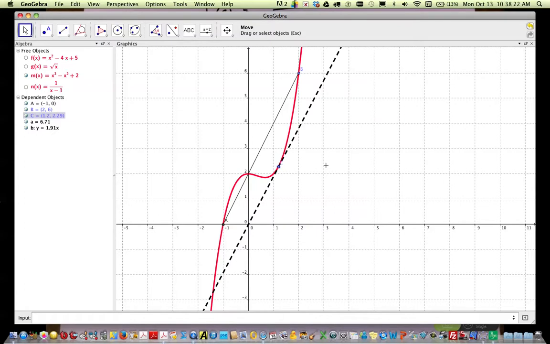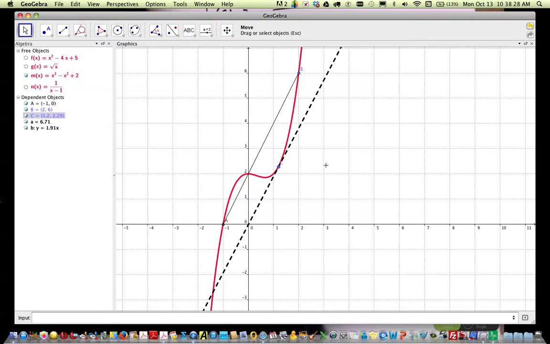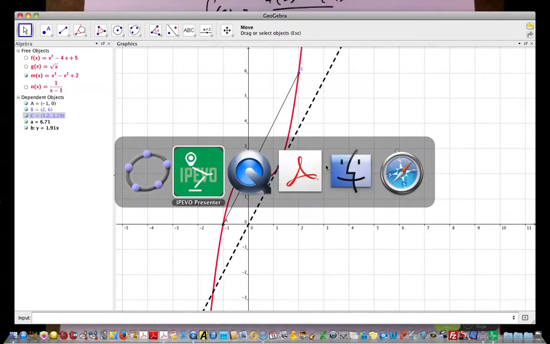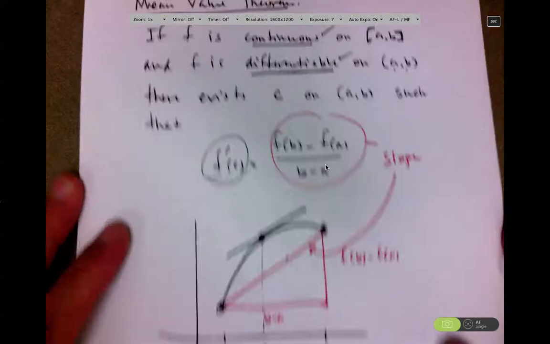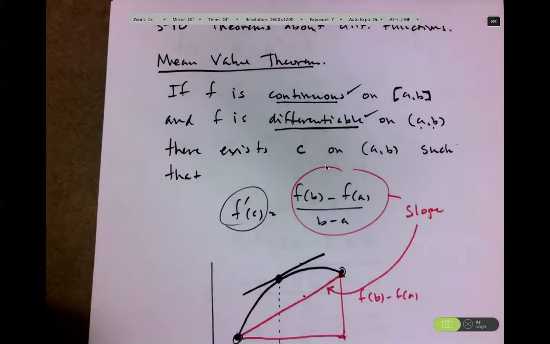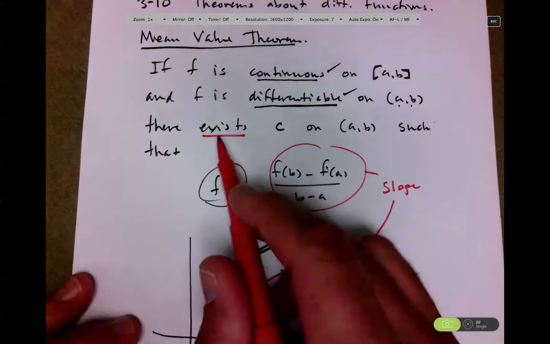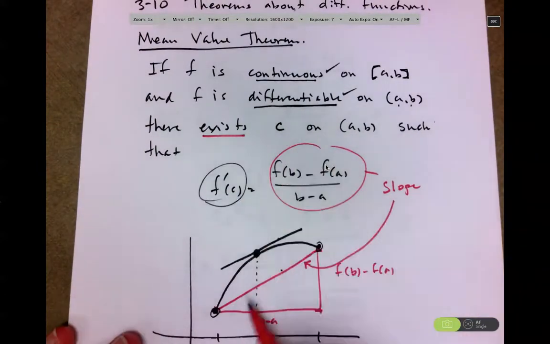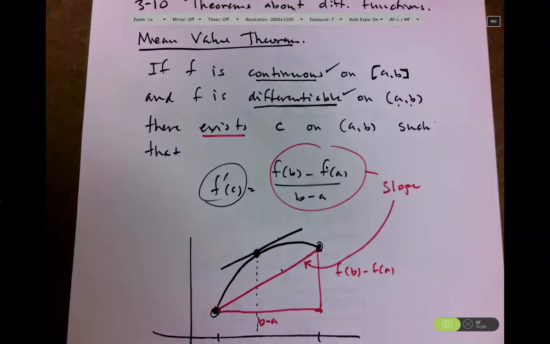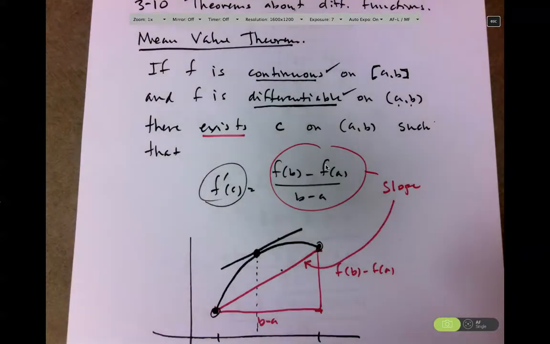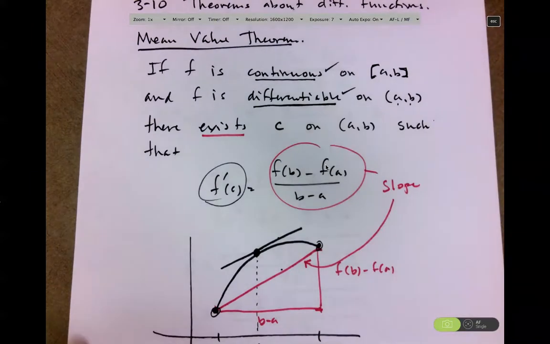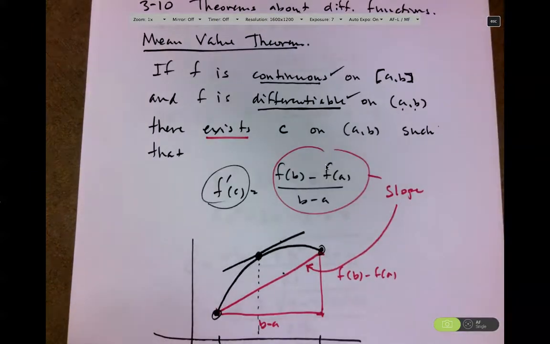All right, so we actually end up with two places where this is going to be true. Now, if you go back to the mean value theorem, this is something that a lot of times in everyday language we think "exists" means that there is one. Well, actually, it just means that there is going to be at least one for which this is true. And in the last example, we found out that was going to happen at those two values. So there's actually two answers where the derivative is equal to the slope of the secant line.